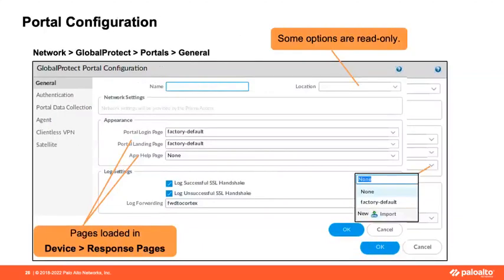So in the general tab, you're going to give it a name. There are some default login pages and landing pages and things like that that can be turned on or off. Here within Palo Alto Networks, you connect, you fire up your laptop or workstation, you connect to GlobalProtect. You don't even see it.